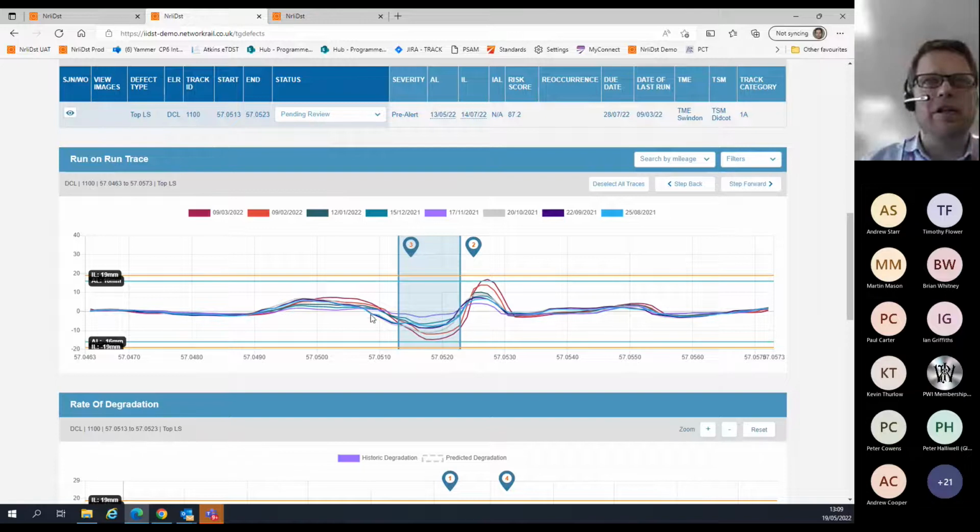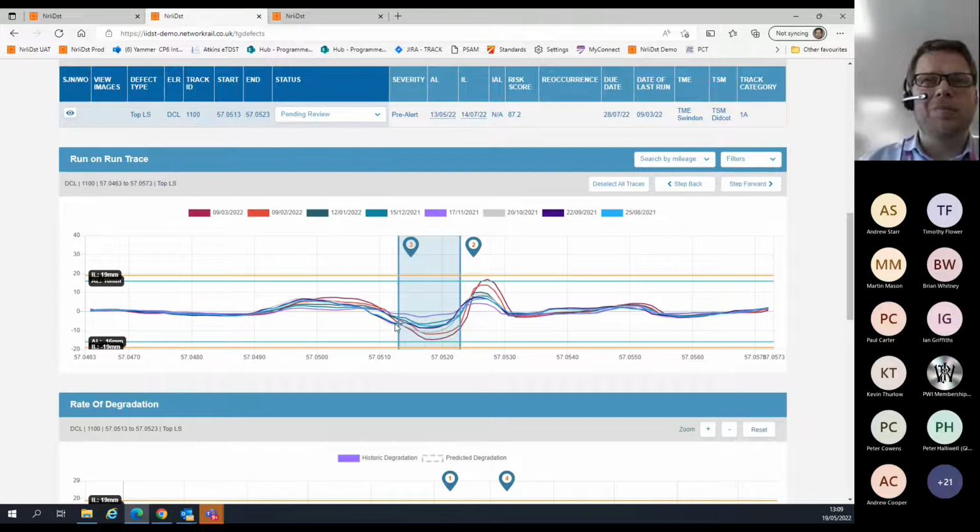It doesn't always get a perfect result from that. The second thing we do is we aggregate it. So we get the measure points every 200 millimeters, but then we take an aggregate over a yard. So we take the worst point over a yard, and we'll compare that run on run. That's what we use to give you your degradation at a yard level.